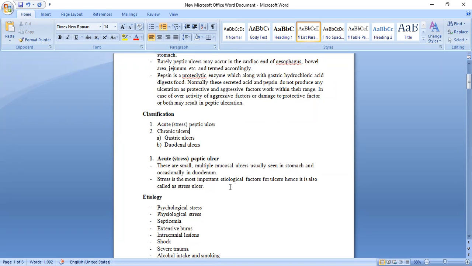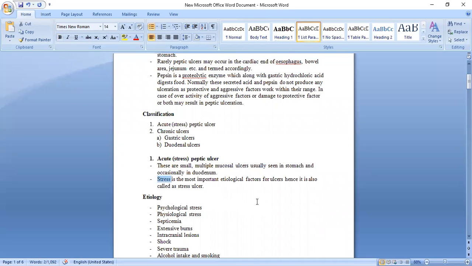Stress is the most important etiological factor. What is the main cause? That is the stress. Everywhere we are seeing nowadays, you are learning these diseases, everywhere the stress factor is there. So that's why every time I say, how to relieve the stress, because day to day stress is increasing. Nowadays corona is there, and due to that the economic factor is hampered, families are disturbed because of this. So these are the factors.